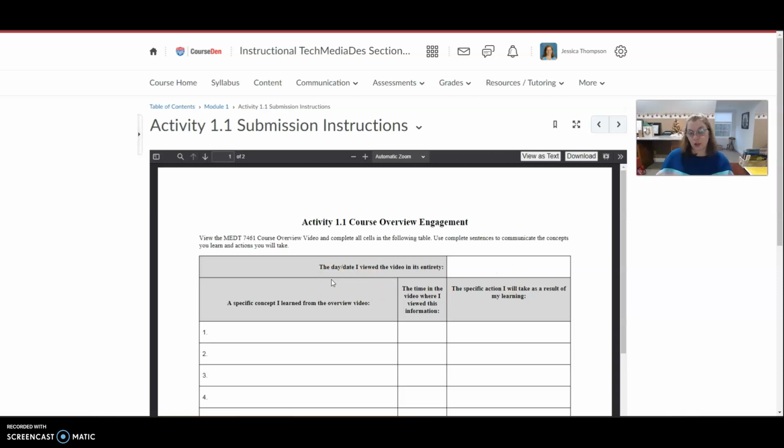And then for every module in this course, you'll have to do one for the module overview. So for this first module, you have 2 to fill in. This one, and then one on the module. So let's just get started.